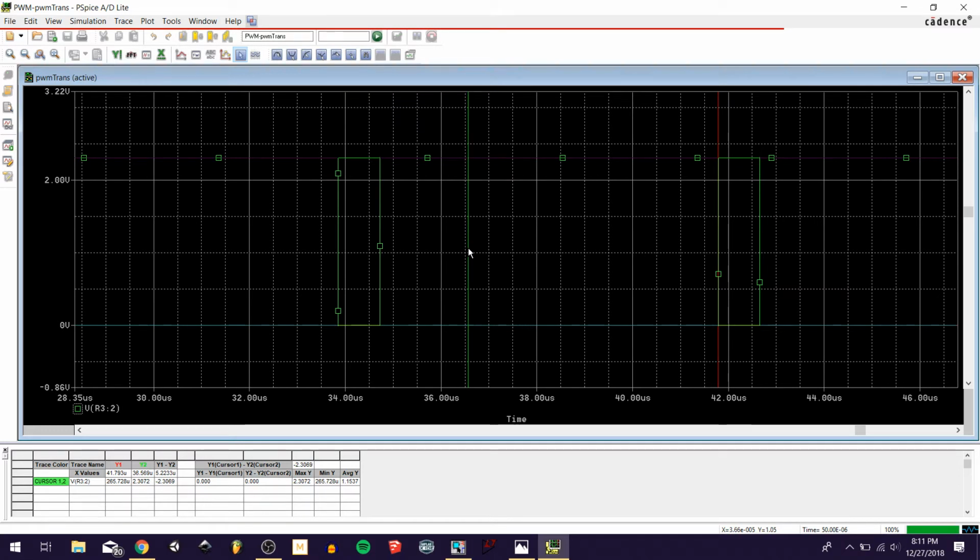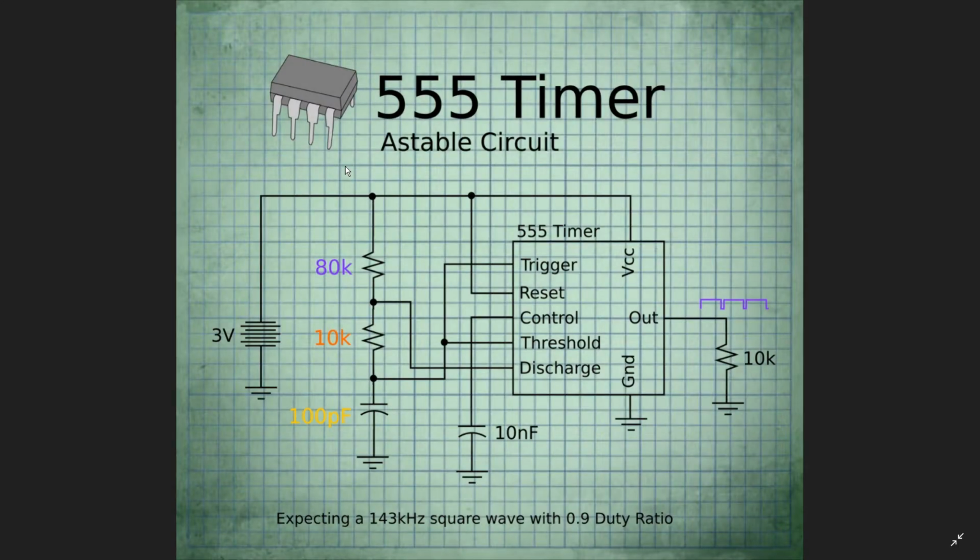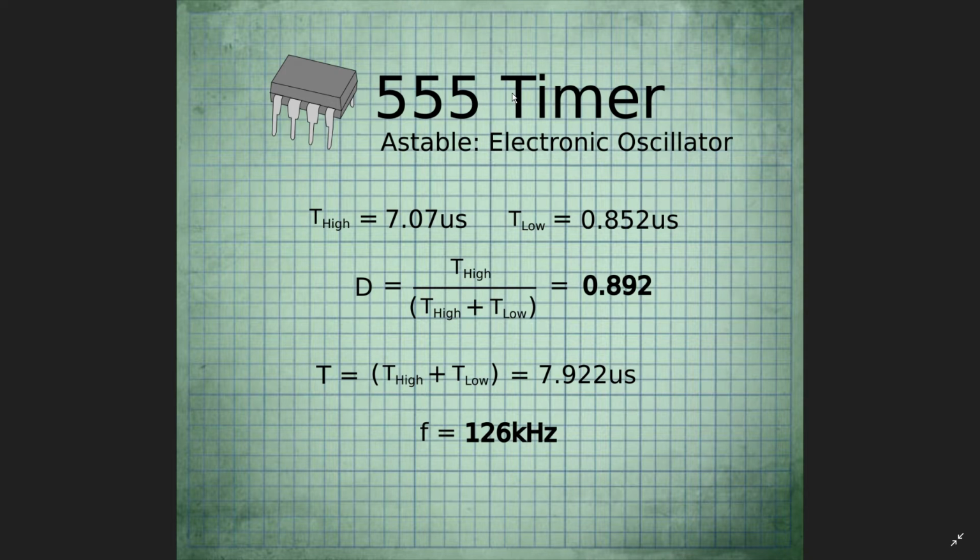So does that make sense? Let's take a look at the calculation and see if that makes sense. If we think about what we just got, the high time was about 7 microseconds, 7.07, and the low time, I guess I wrote down a different number, but it was about 0.852 microseconds, somewhere in that ballpark. I think it was 0.86, but our duty cycle is simply the amount of time that it's high divided by the total time. And if you do 7.07 divided by 7.07 plus that 0.852, you'll get a duty cycle of 0.892, so about 89%. And if you remember, we wanted it to be 90, so we're pretty close.